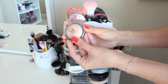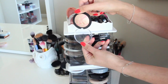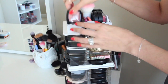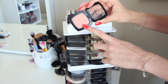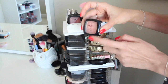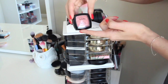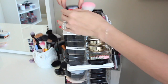I also have this ELF Baked blush in Pinktastic, but this is actually not a blush — it's definitely a highlight and I love to use it a lot. It's really really pretty and I think it's only like three dollars. And then I have a couple of the vintage NYX powder blushes. They don't really sell these anymore in store — I used to pick these up a couple of years ago. I love their little quad pyramid style design. These powders are really blendable. I believe you can still pick them up on the NYX website for a couple of dollars. I have the shades Angel and Mauve. Mauve is one of my absolute favorites — it's just such a pretty, very universally flattering shade.